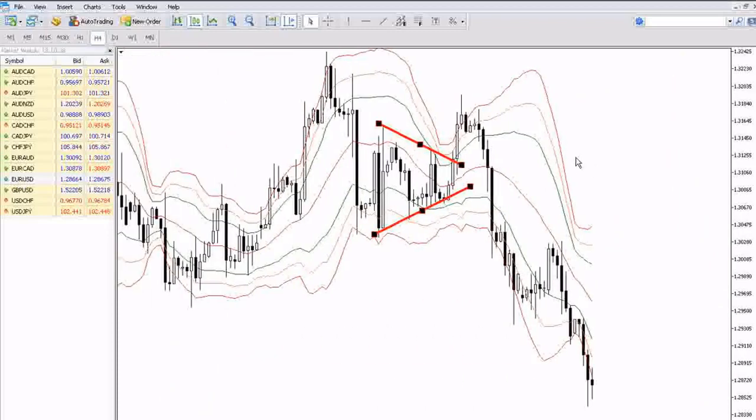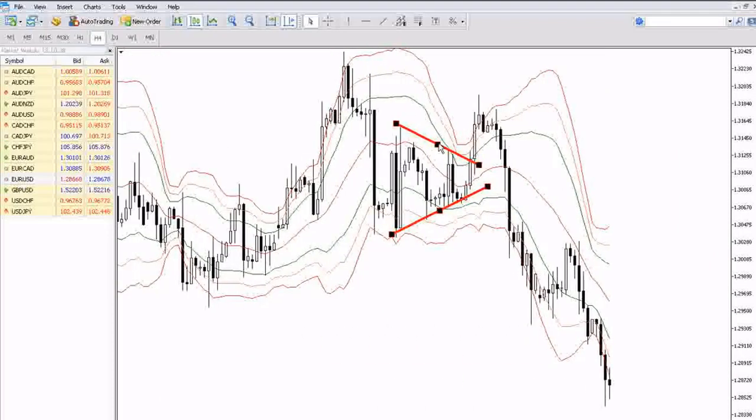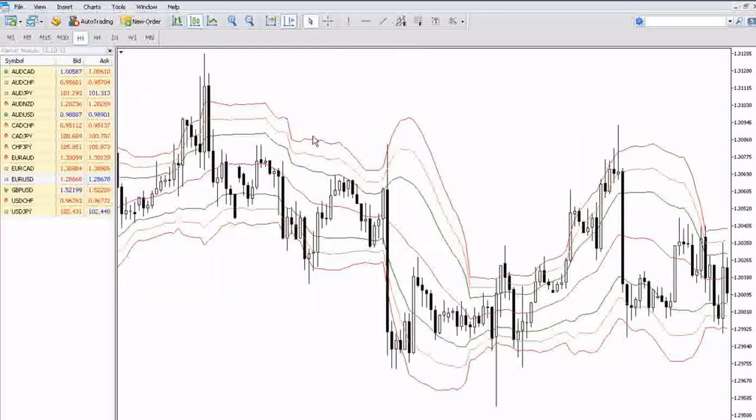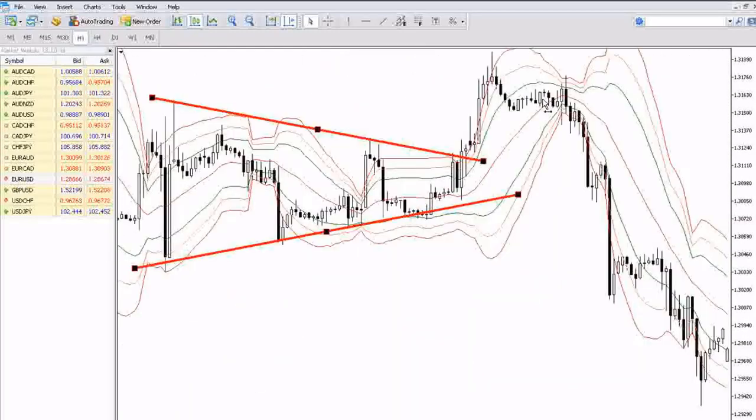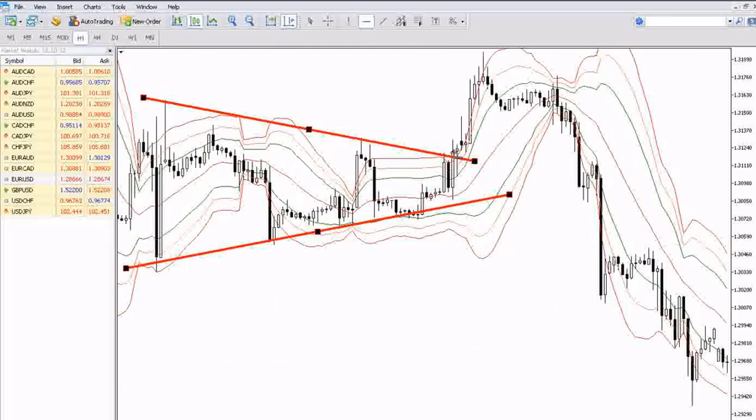So back to our original charts. So we know we've got a close in H1 in this area here. In fact, I'm just going to mark it up so that you can see where we would have entered. So we would have entered there. Okay, and in fact, that's probably a little bit too long. One second. I'm just going to delete that. I'm going to use that. So we would have entered the trade round about there.